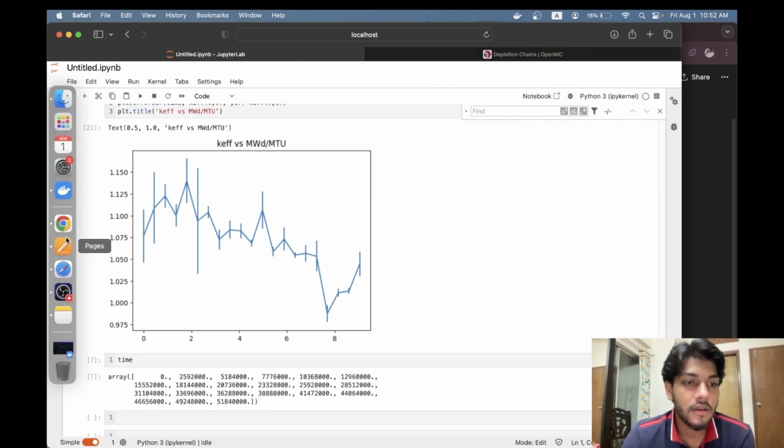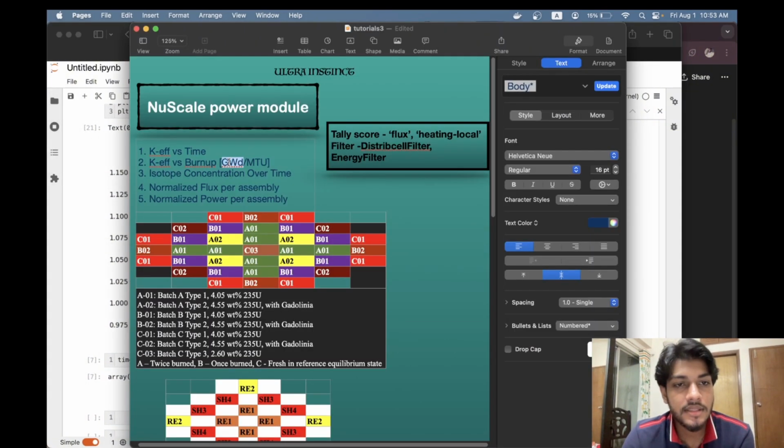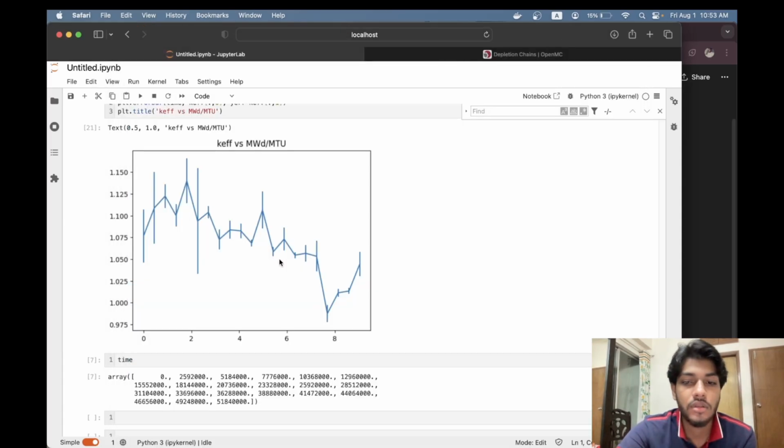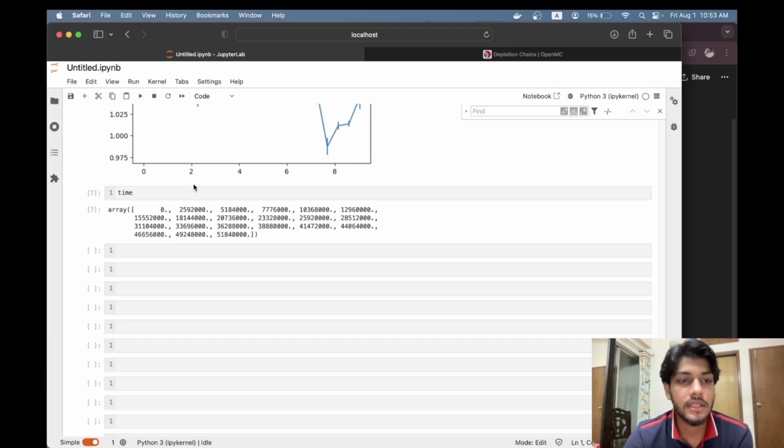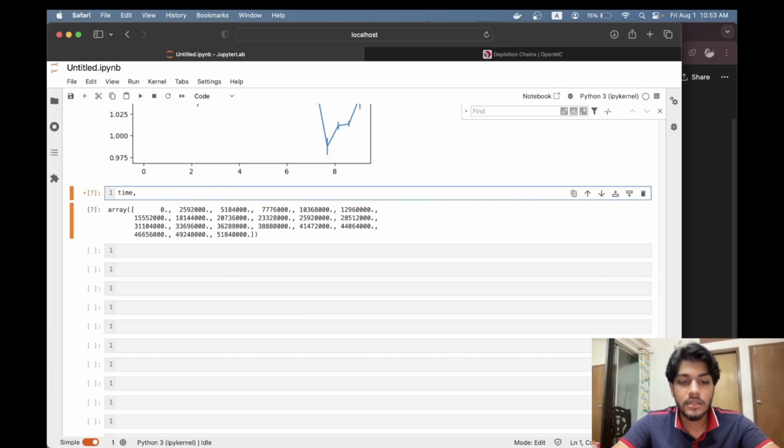Then our number 2 task is isotopic concentration over time. How do we see the isotopic concentration changes over time? How do we do that? We say time and the variable, the concentration, any variable.